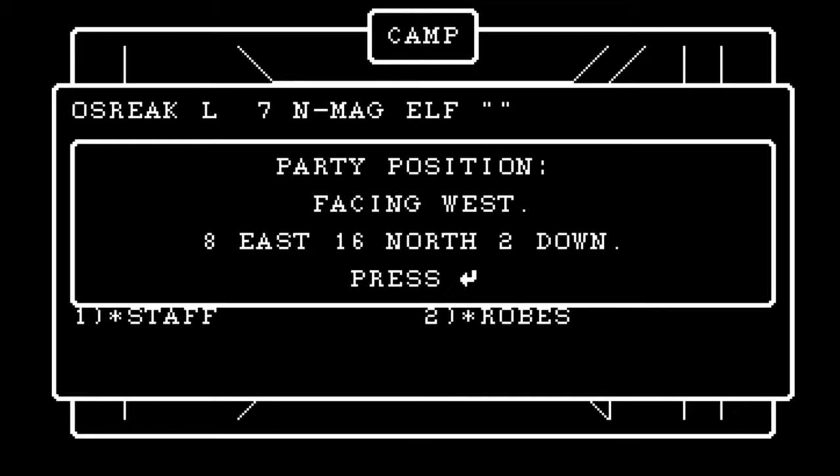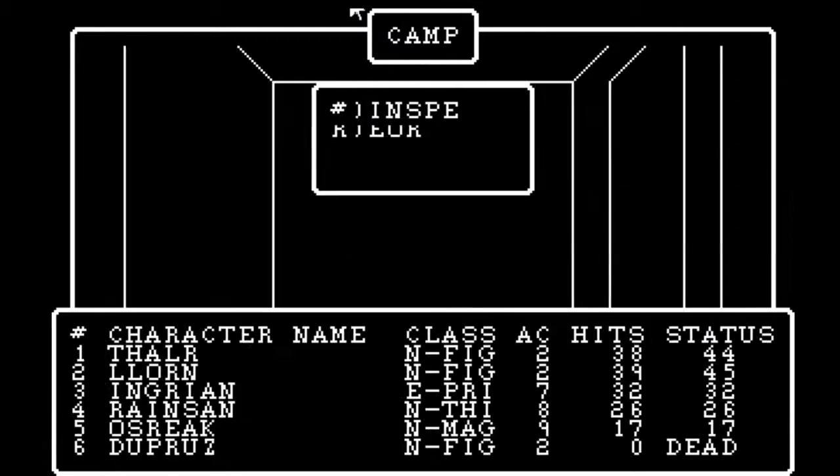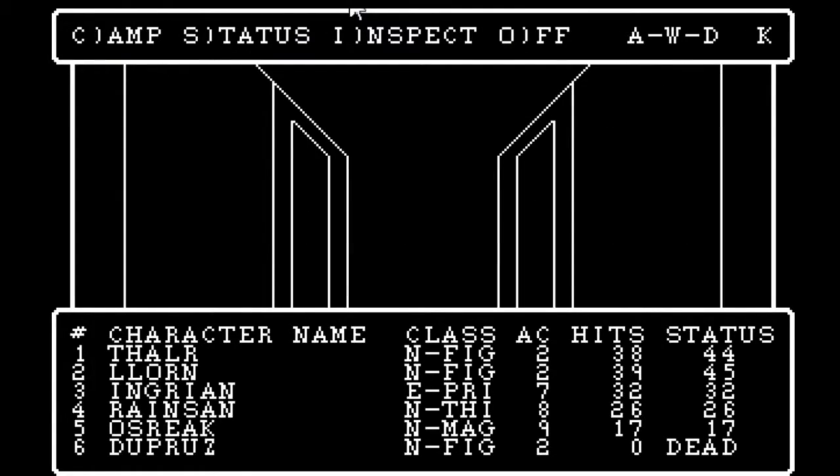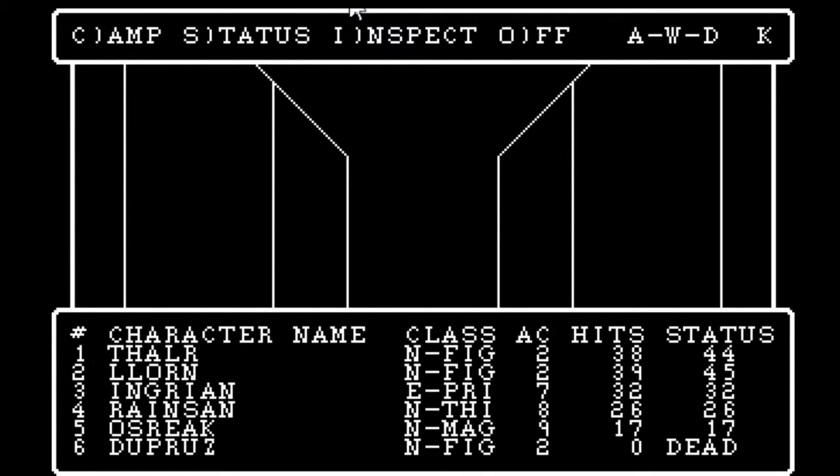So we're facing west. 8 east. North. Okay. We didn't get teleported. Yep, that's where we're going to go. So you get to see resurrection at least.